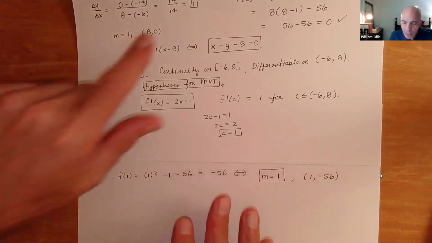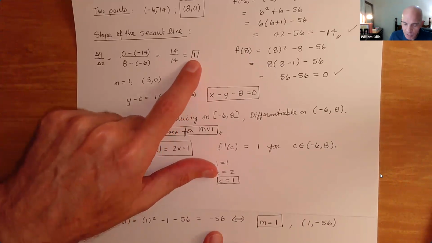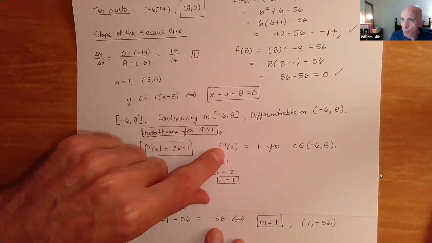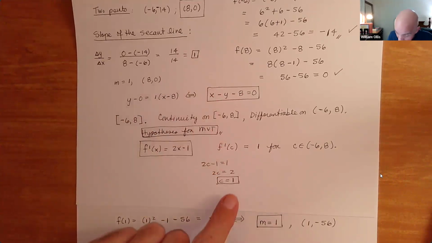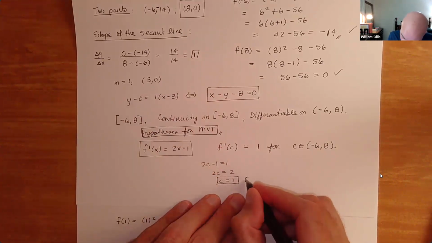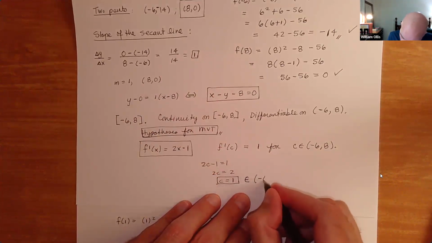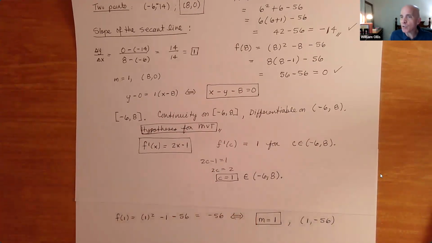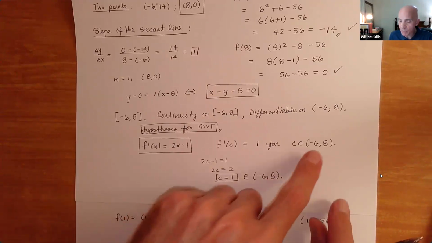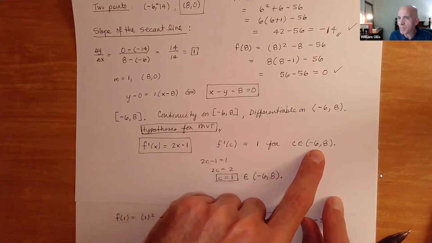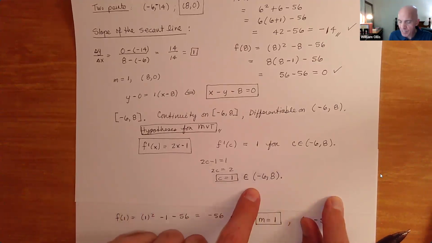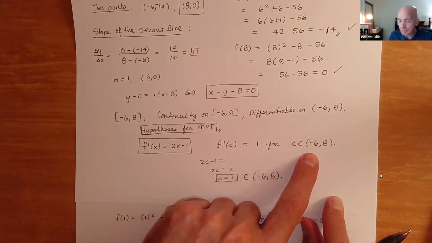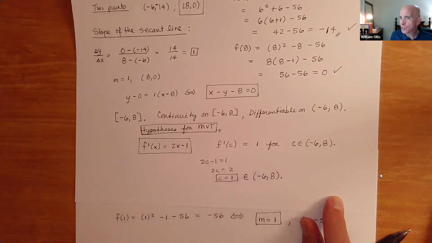Again, everything is given to us. We already know the slope of the tangent line here. It's the slope of the secant, but we just had to figure out where it occurred. And in this case, we can go ahead and mark this off because this is important. This exists where the theorem tells us it does. So we might get other values of c in our calculations, but there may be only one that makes sense relative to the actual interval that we have. So we always need to make sure we've got something that satisfies the results of the theorem. The actual computations are simple. We just have to remind ourselves why we're doing them.